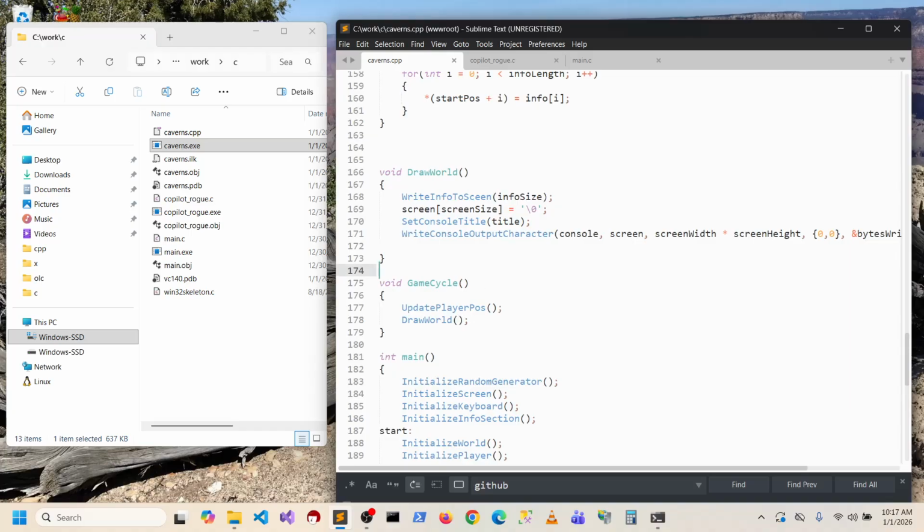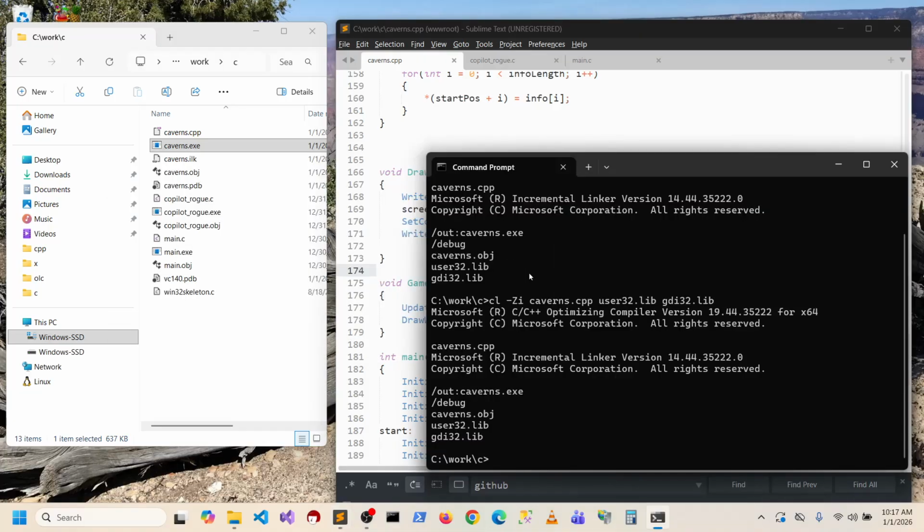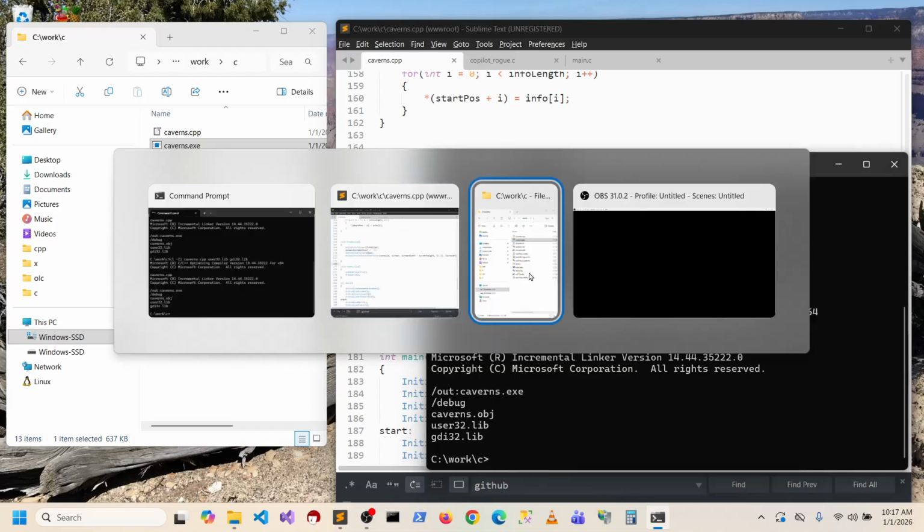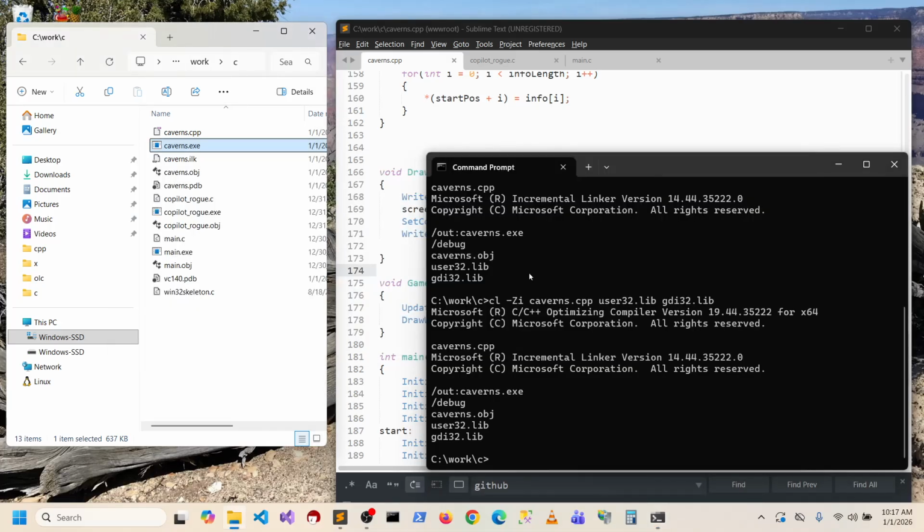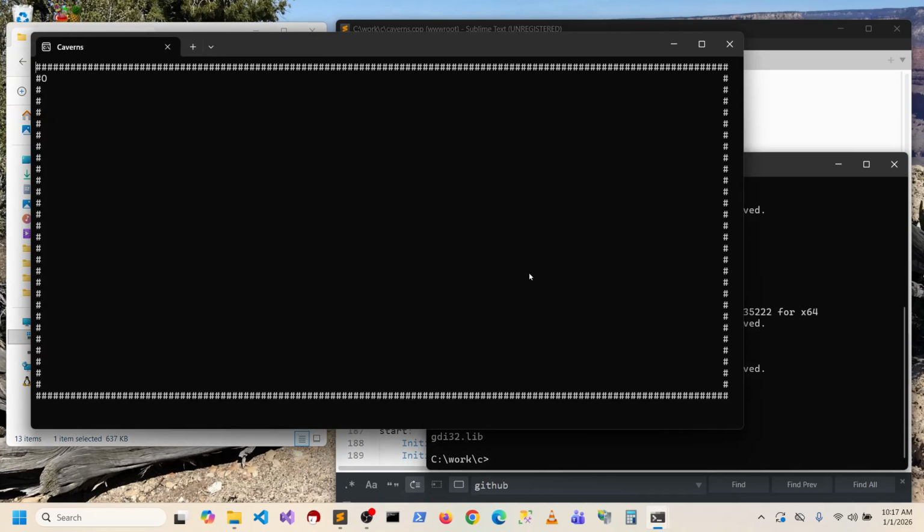Control S. I don't know if you guys heard that. Okay. Let's go ahead and compile. Make sure we didn't break anything here. Okay. There. Okay.